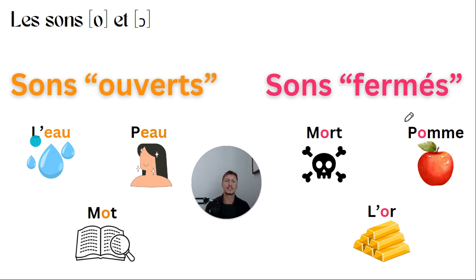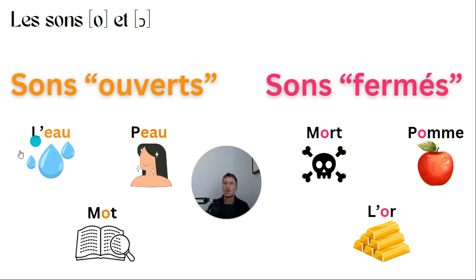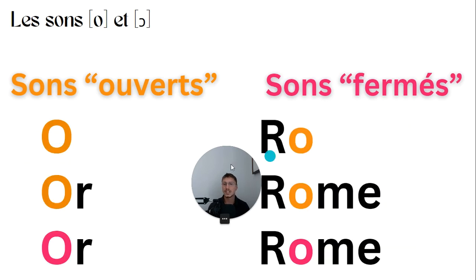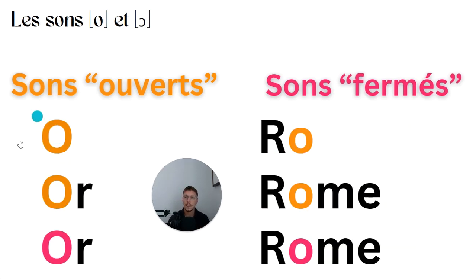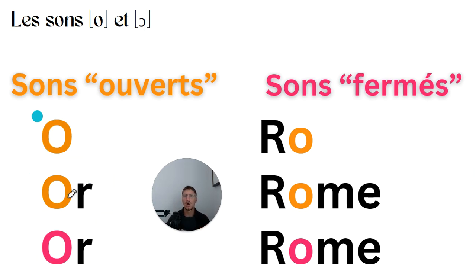And the idea is that most of the time, for the open sound, we will use the sound O, and for the closed sound, we will use the sound O. Why? Let's say for today, because it sounds better, it sounds easier. Regarde, par exemple, ça c'est O, et ça serait, if I didn't change the pronunciation of O, then I would pronounce this one or, or. But try to pronounce or and then or, just like we practiced.